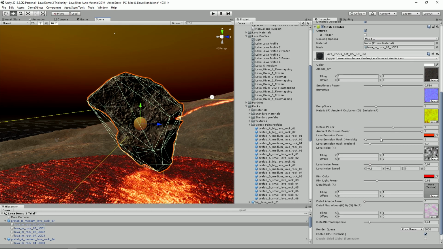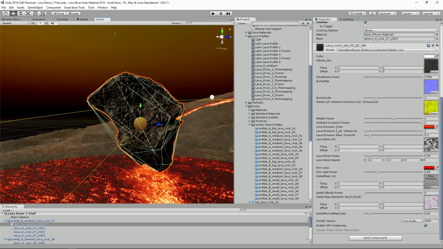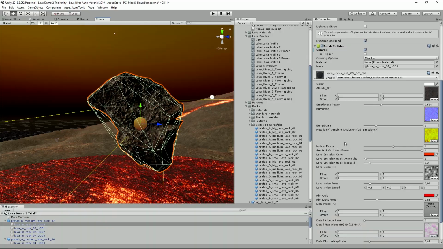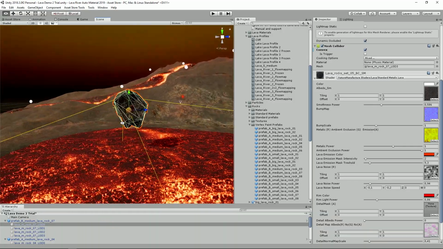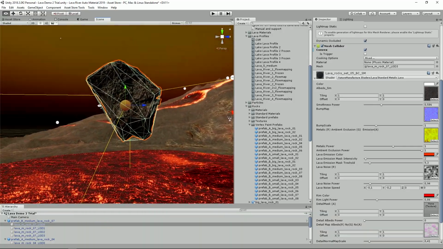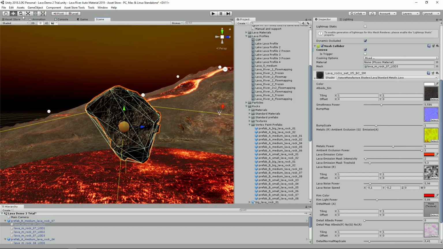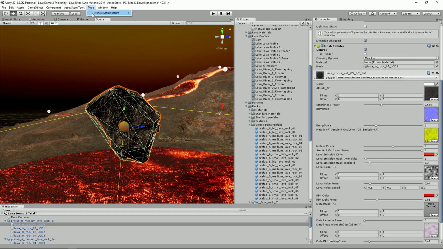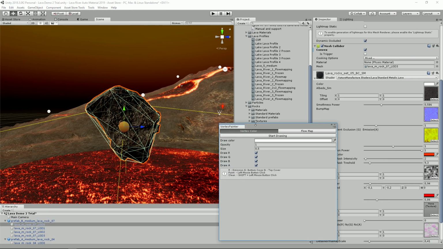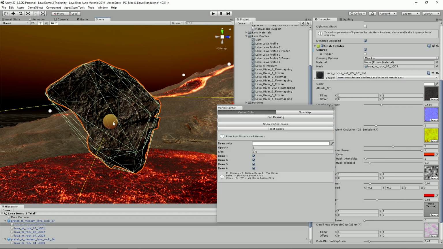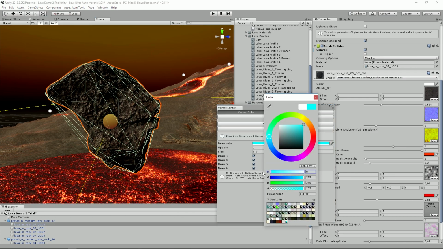We also have painters for every other object as well. So let's take a look and go to tools and open our Vertex painter tool.